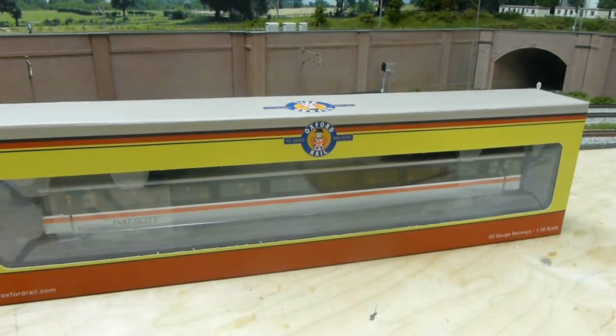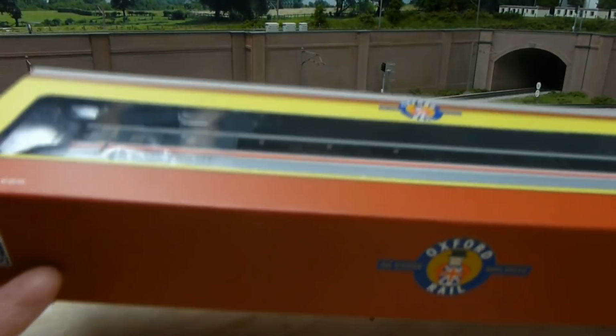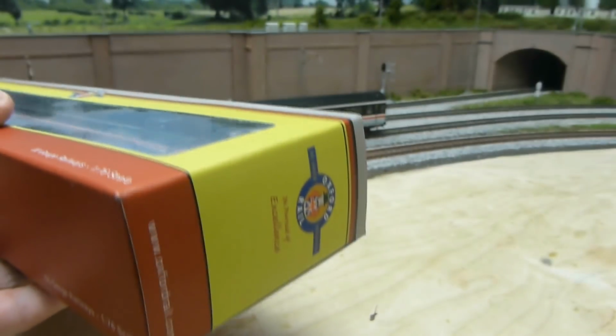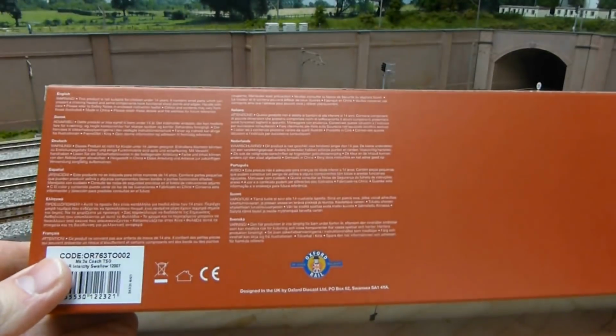Today's review covers the Oxford Rail Mk3a coach. This has just been released and it's just found its way to Dean Park today. So first of all, let's have a look at it in its box. Nice sturdy cardboard box, very similar to that of the other manufacturers, with Oxford's logo and colour scheme applied.